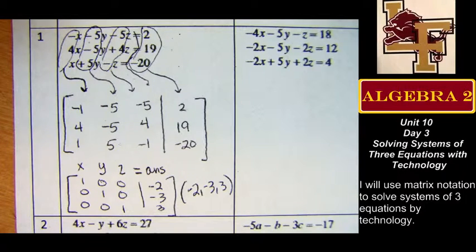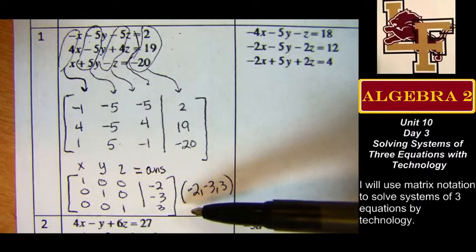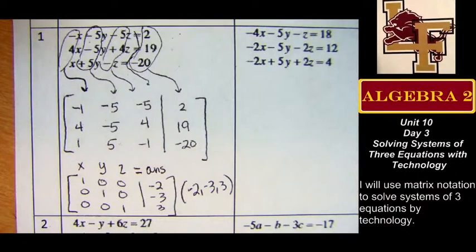Like the answer on the bottom, will they only be ones, or will they also be other numbers? I love that question. Thank you. In order for your matrix to show you the solution, the front part has to look like this. You have to have 1s along the diagonal from left to right and 0s everywhere else. This is what's called the identity matrix. It's also related to binary codes. So you have to have this identity matrix, and then these numbers are the solution.